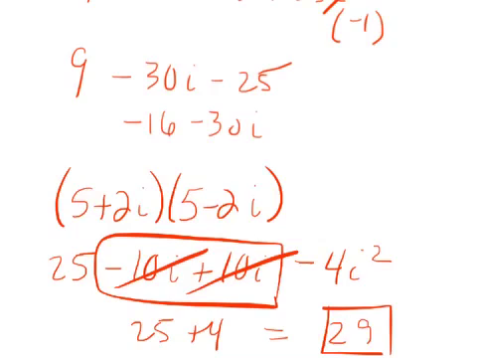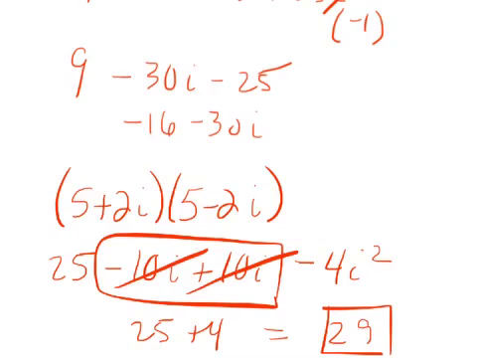Cube root. Give me a perfect cube, that would be 27. What do you notice? The last problem didn't have a complex answer. It had a real part and an imaginary part. What do we get? Just one number. And what kind of a number? Is it real or imaginary? It's real. Remember with the radicals?